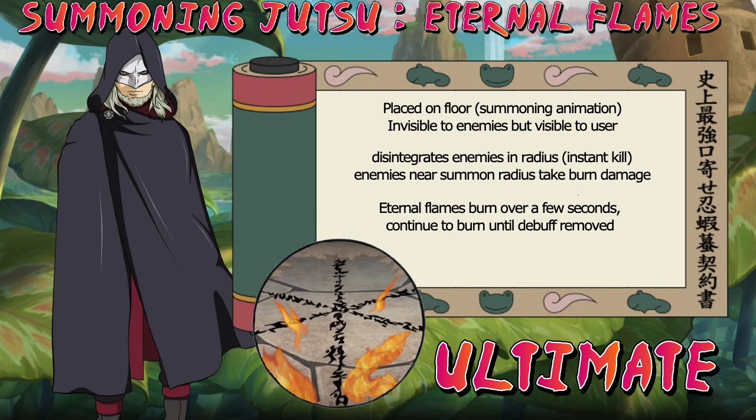Once triggered, any other enemies in it will also be stunned in it and killed, and any of them in nearby proximity to the seal will be burned by the eternal flames, which do not wear off. Not until death, and instead has to be removed by a curing of status ailments. Come on man, come on, it's gotta be strong. It's an ultimate after all, and it's called Eternal Flames for a reason. It's gotta last longer than just some regular burn effect.